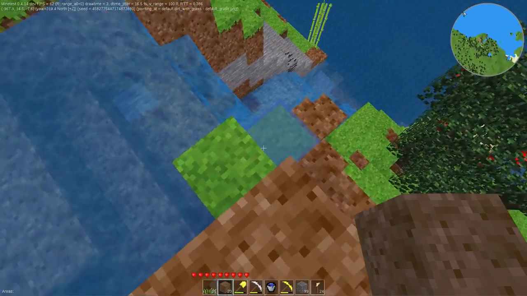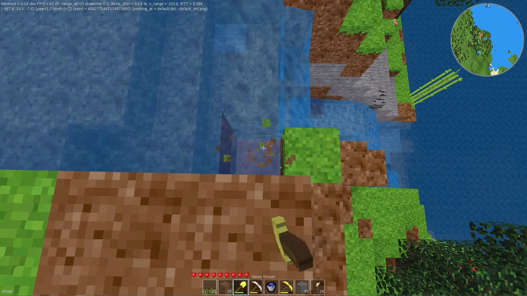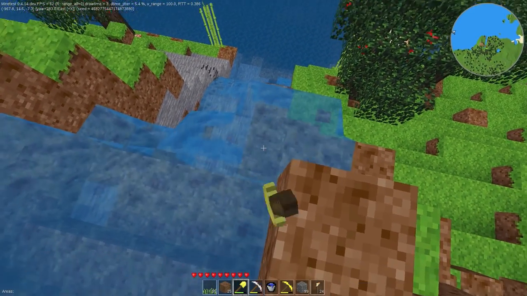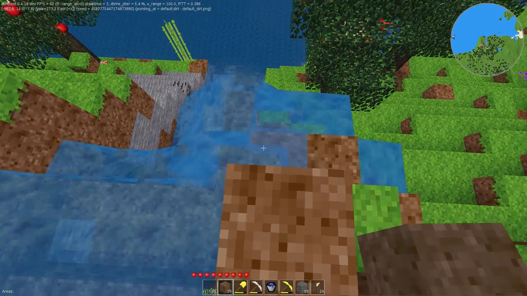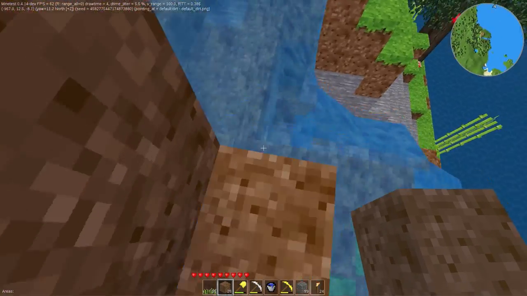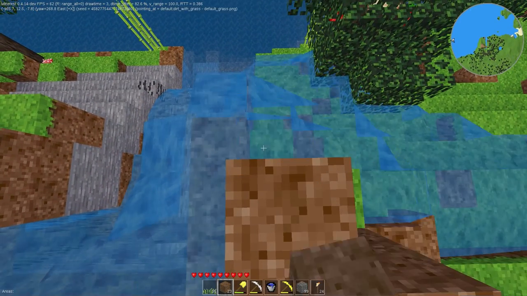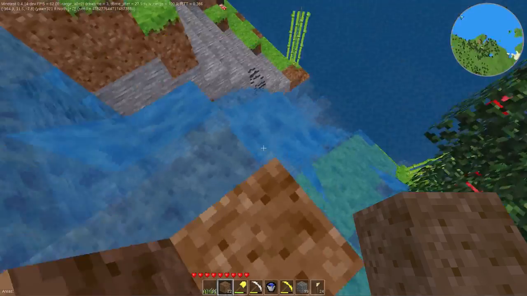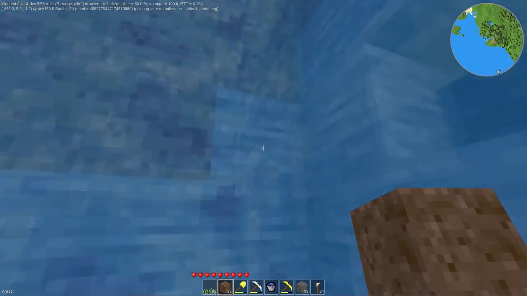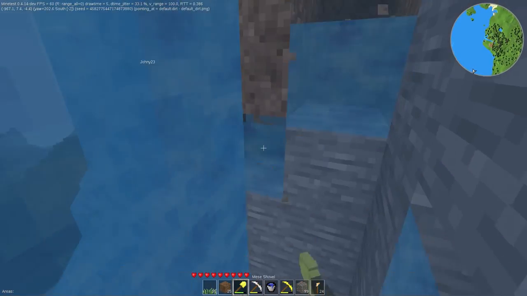Okay, now this whole bit here, I just don't like that. But I'm afraid if I dig it out, I'm going to end up with water flowing all over everything. Yep, I am. Oh, wait. Is it going away? No, because there's nothing stopping it here. Why does it do this? Do I need to dig? Well, that's weird. Let's try digging this out.